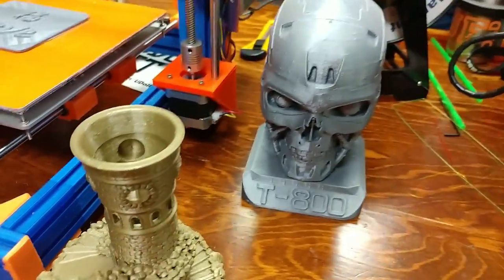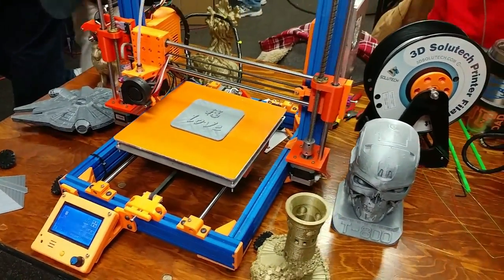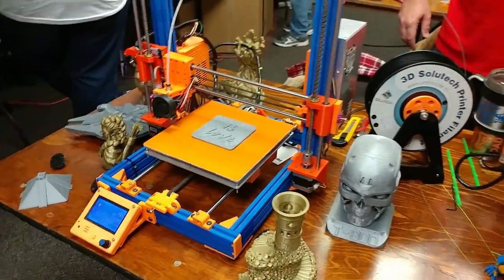Holy crap, dude. Not only that, the printer itself was printed on an A-net. Oh, jeez. A 112-hour-long print. A 112-hour A-net print to print a Prusa.